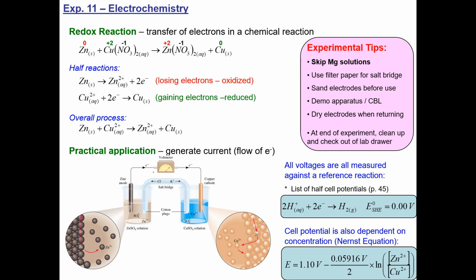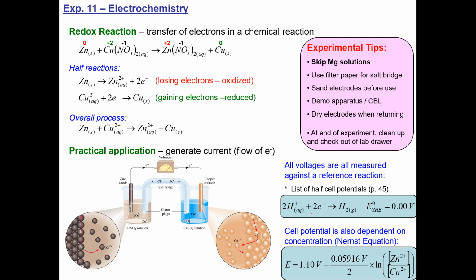Now, as we go through and test different kinds of batteries, we're going to see that different voltages come about from different batteries, which have different types of materials in these solutions. As we look at these different types of materials, we always have to measure voltages by looking at 2 different points. And we're going to be using the table of half-cell potentials on page 45 in your lab notebook. That table of half-cell potentials is referenced to a particular half reaction, and the half reaction that we're going to be referencing these voltages to is the standard hydrogen electrode.